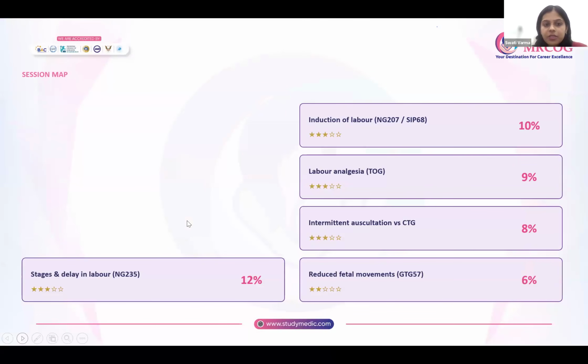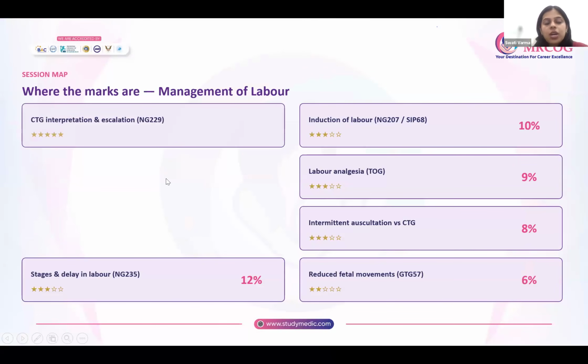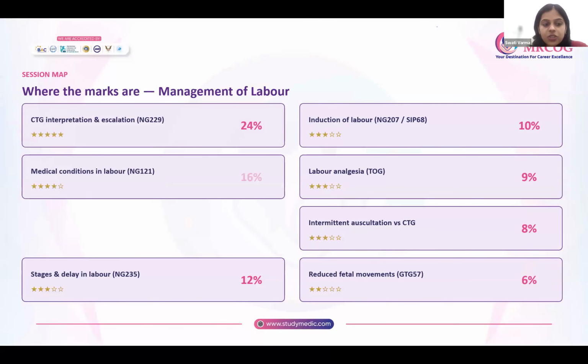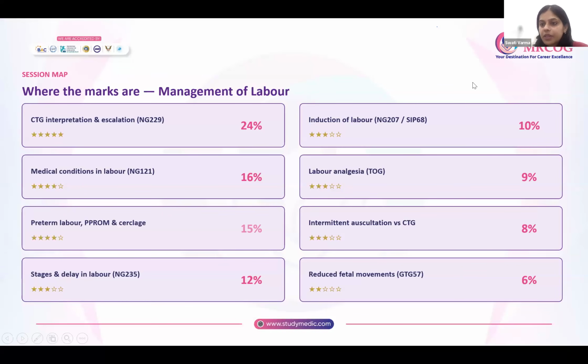So let's start with fresh enthusiasm. So here comes the first slide. What all will we be dealing with today? These we have given according to the weightage in exams. We all know, and we are often perplexed by the CTGs. So CTG interpretation and escalation of intrapartum or routine labor care according to CTG interpretation holds quite a lot of weightage in exams.